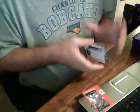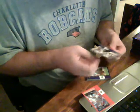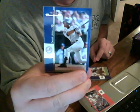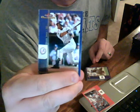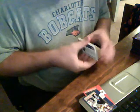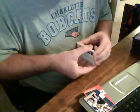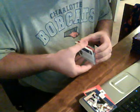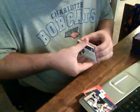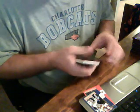I had this problem with a box of Score several months ago. And unfortunately, that's what's happening with these. Not only to the back, but also to the front. If you look there on the side with the Yankees logo, you can see that on this Derek Jeter, some blue is missing because of that. So I apologize, guys. Hopefully the hits and parallels and stuff will be okay. I'll try to get these separated as gingerly as possible. But I guess that's the deal when we're opening old cards.